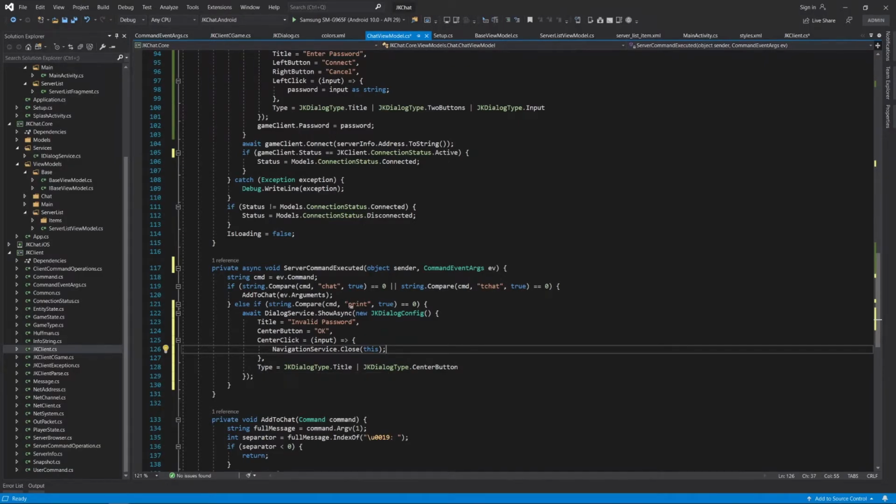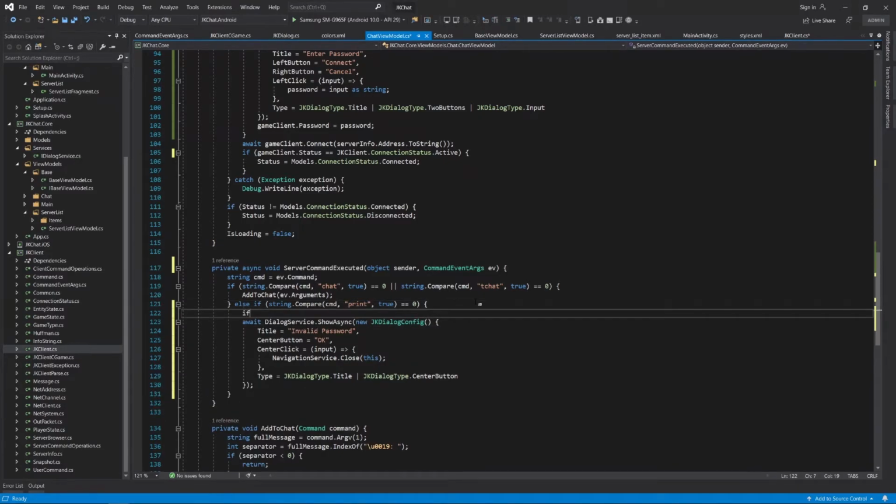Oh, and we'll do this if it says print, and if event arguments argv, if let's compare without case.